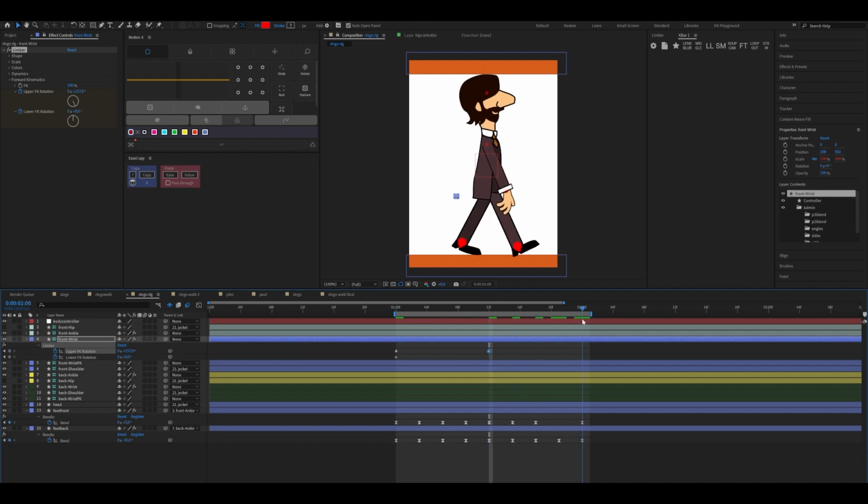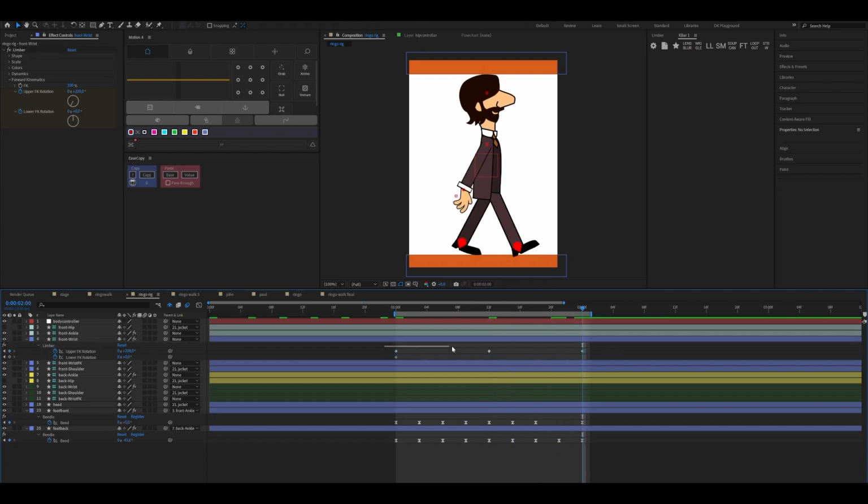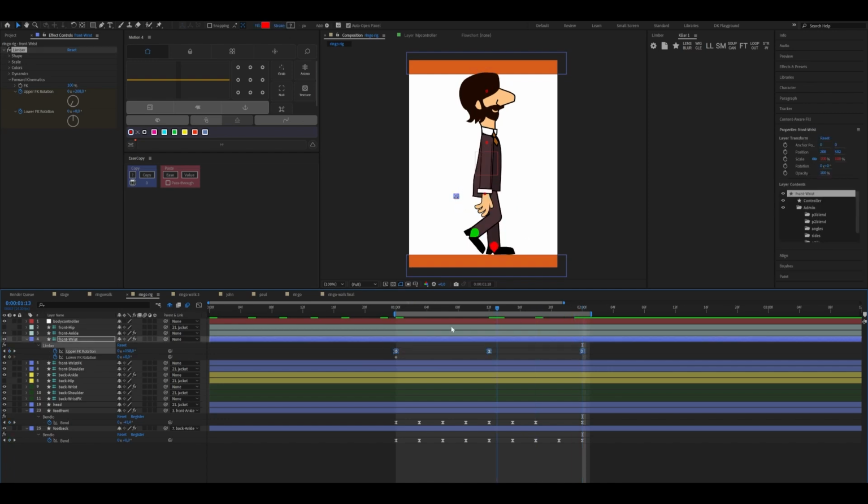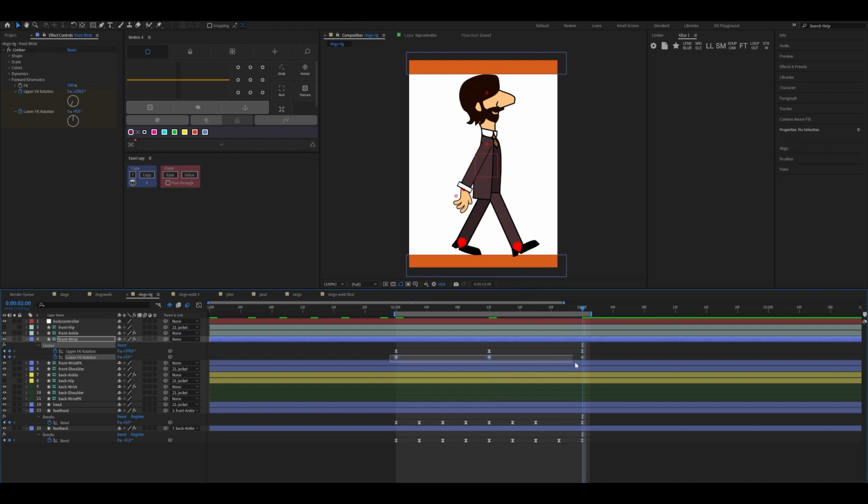And then just like always, Control C, Control V. And then we just press F9. And then for the elbow, I'm going to leave that one there on the beginning. And then when I get up here, I'm just going to move him up round about there. And then copy and paste. And then F9. Okay, now for the trick.